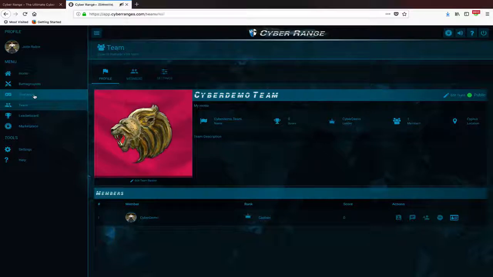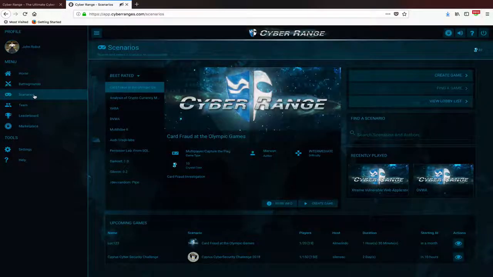Let's now go into the scenarios. So in CyberRange, a scenario is a gameplay which may include a number of components, such as a storyline, some questions to answer, or challenge to complete, and virtual environment for you to interact with, alone or with other players. Not every scenario will contain questions or challenges, and not every scenario may even have a virtual environment. For instance, some scenarios may have just a storyline and some challenges, but no virtual environment. Conversely, some scenarios, such as those in single-player open-range mode, may simply contain a virtual machine for you to play with. Finally, some scenarios are single players while others are multiplayers.